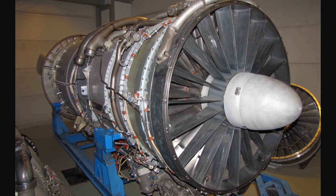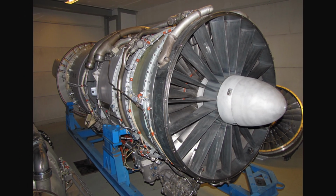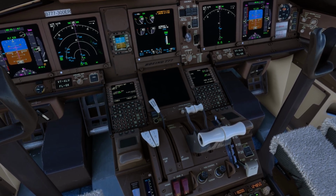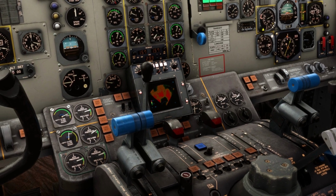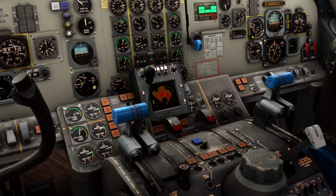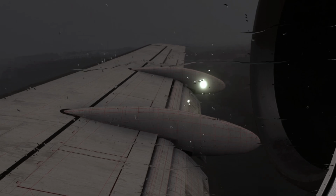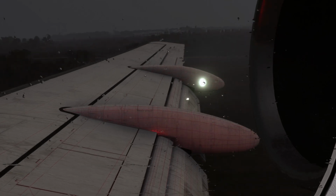The turbine engine that 242 had installed was called the JT-8D, and they run at relatively high engine rotation speeds, especially during descent and approach. Today's models are designed to automatically switch the engine over to idle for long periods during descent in order to be more fuel efficient. But since JT-8D engines operate closer to their surge line, that's when the airflow coming through the engine becomes a little unstable. Pilots have to keep their engine's operation in mind at all times, and none more so than during descent to keep the plane stable. Given that airflow on its own can already cause instability, adding excess amounts of water to a descent just complicates matters even more.